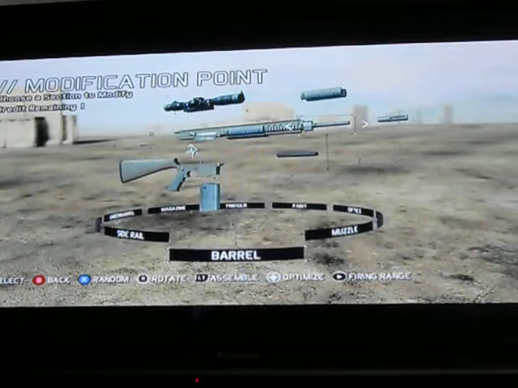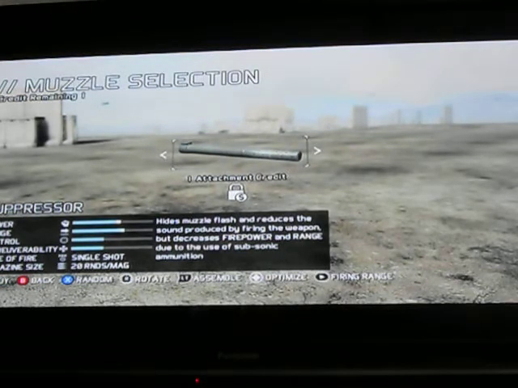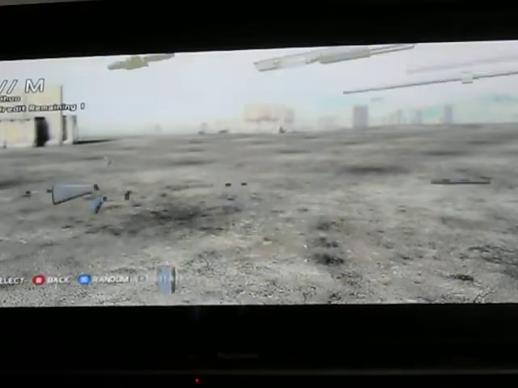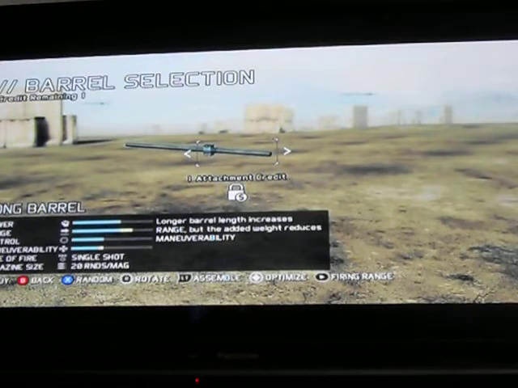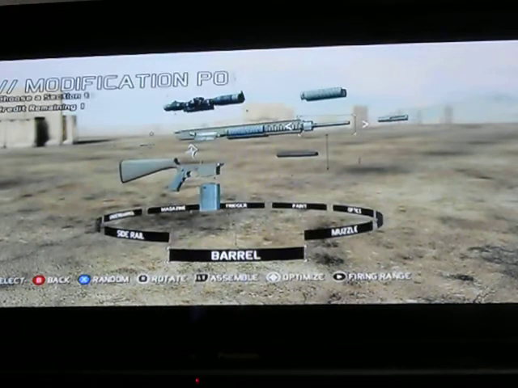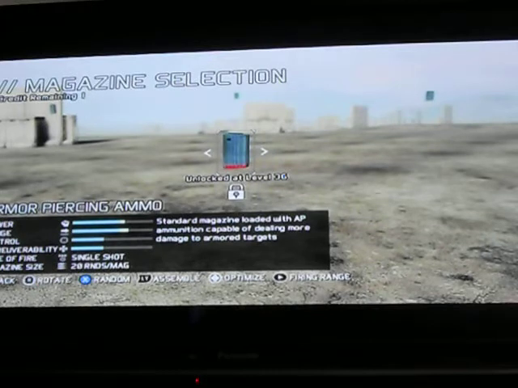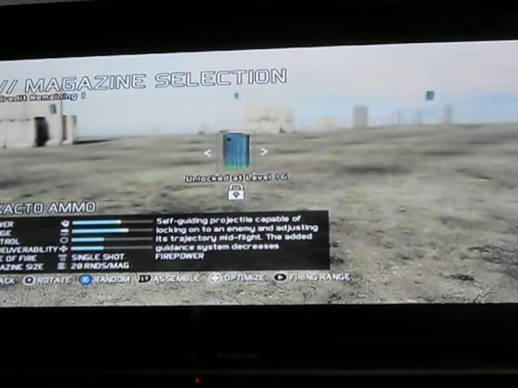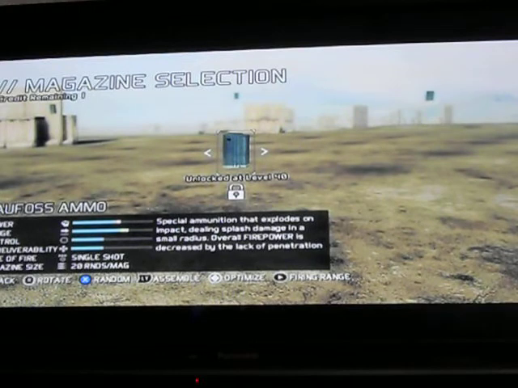Can't change the stock. The stock's always going to be solid. So I can actually put a suppressor on this. That'd be kind of cool. But I won't do that right now. I can actually make the barrel a little bit longer to increase the range, but take away from the maneuverability. There's not much you can do with the magazine. No, well, yeah, you can. Armor-piercing rounds. Exacto ammo. Self-guiding projectile capable of locking onto a target and adjusting its trajectory mid-flight. That's actually kind of cool. Special ammunition that explodes on impact, dealing splash damage in a small radius. But it doesn't have penetrating power, so.